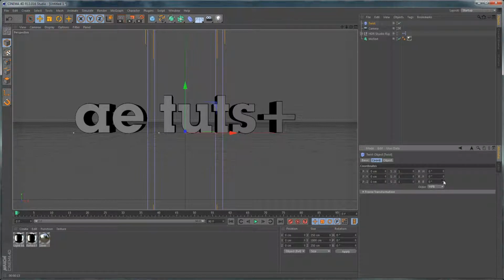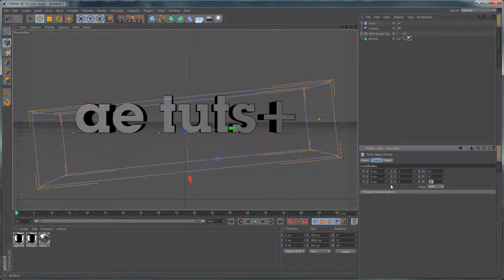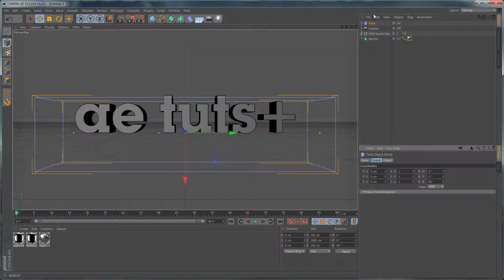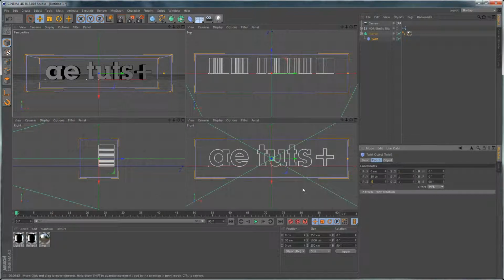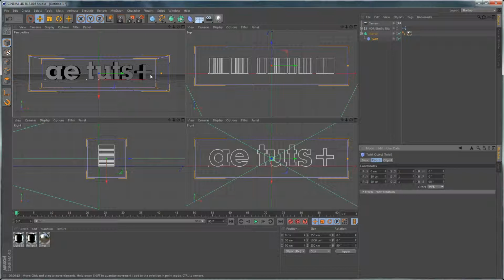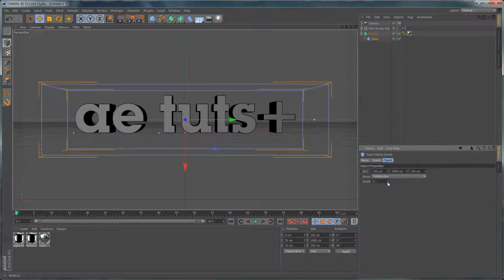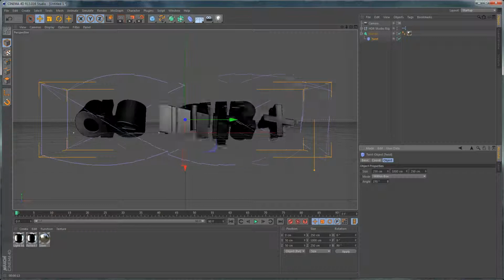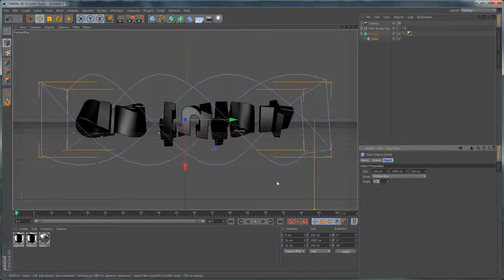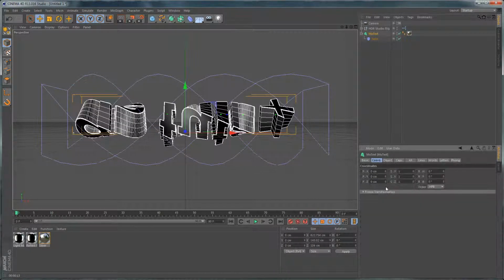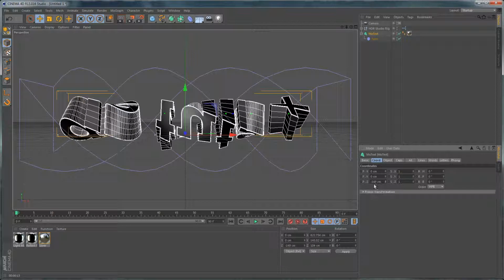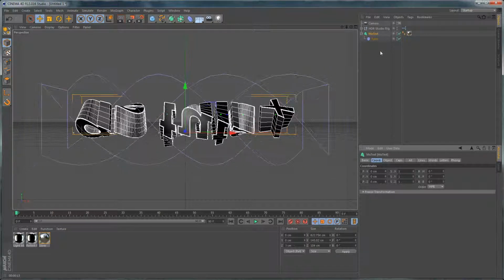So let's go to the coordinates and rotate it 90 degrees, and we need to link it to our text here, and we need to set this to 50, and let's go to the top view and set this to 50 as well, so it is in the middle. And if we take this and rotate it, you can see how this twists the text. So we need to set this to 360, and now if we animate our text, the deformer will follow the text. So this is pretty cool because it's a child of the text.